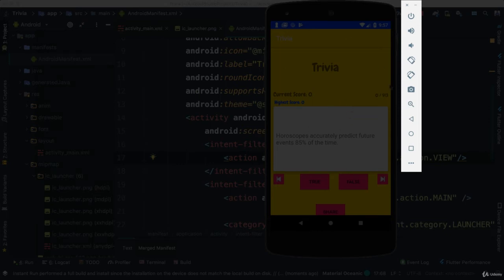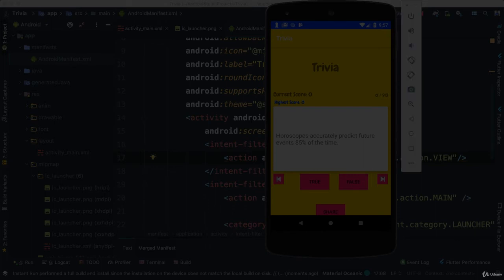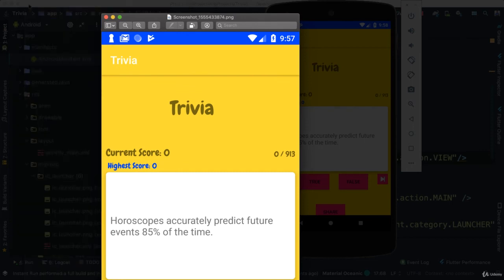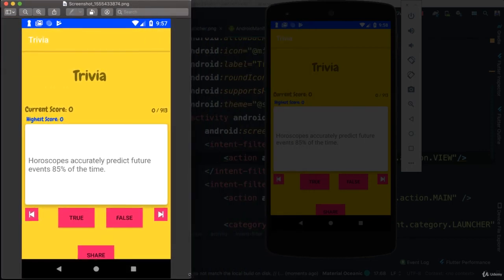So if I want to take a photo or a screenshot, it's very convenient because you see here to the right, we have this photo icon. If you click that, it will take that screenshot there, and it's going to put it inside of your desktop. So if you click on your desktop, you will see that I have this second one here. This is the first one. Get rid of that. And this is our second one, which I took with our emulator here.